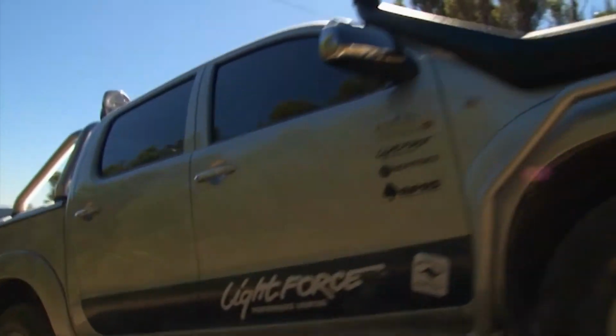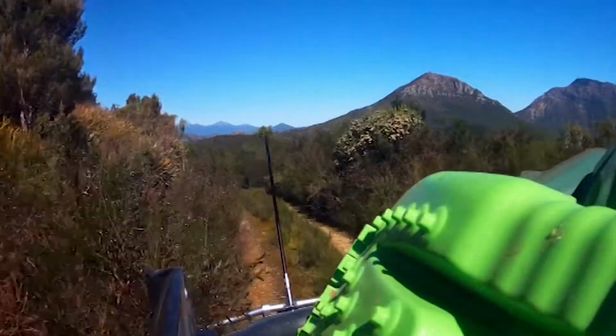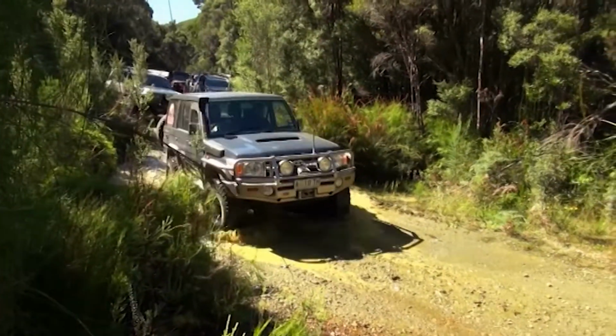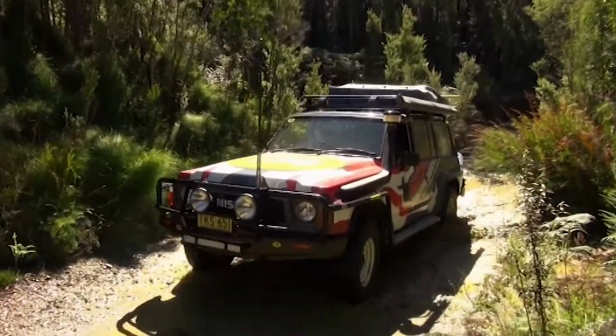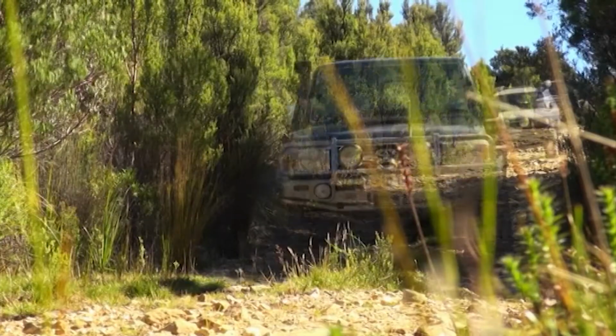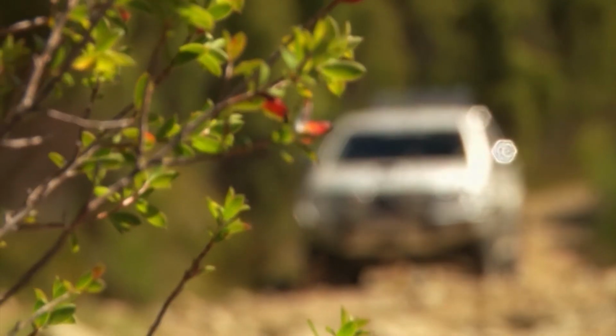Well, I don't know about you, Andrew, but first time for me in Tassie four-wheel driving, and it's been certainly a surprise. Likewise, yeah. It almost feels like we're in a different country. The scenery is very different to anything I'm used to. The tracks are quite different, the rocks are different, the trees are different. So mountainous, little rolling valleys wherever you go, really, isn't it? Yeah, it certainly is, and those rocky escarpments up the top, it's beautiful. Pretty spectacular. Yeah, no, I don't know why we've left it so long actually. It's a beautiful place, you should come down and visit. Most definitely. A recommendation for everyone.